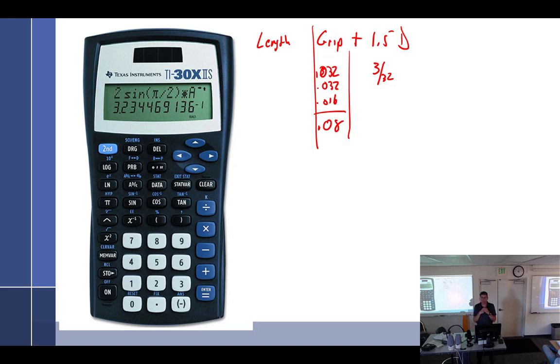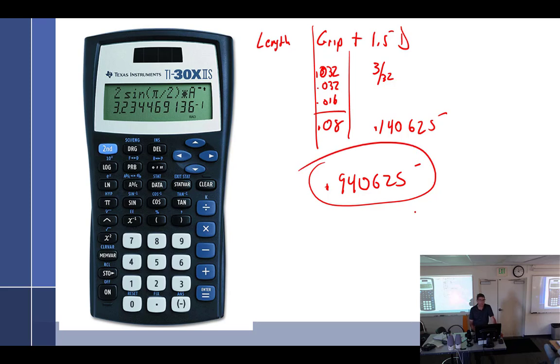So what is 1.5 times 3/32? You should be able to do that in your calculator now because you can do 3 ABC 32 times 1.5 equals, and what do you get? 0.140625. Well, just hit the plus 0.08 equals, and we have this number that's like 0.220625. Everybody got that? Yes? No? Okay, right now it's a random number. Like, what do I do? But what are we trying to figure out? How long this rivet should be.